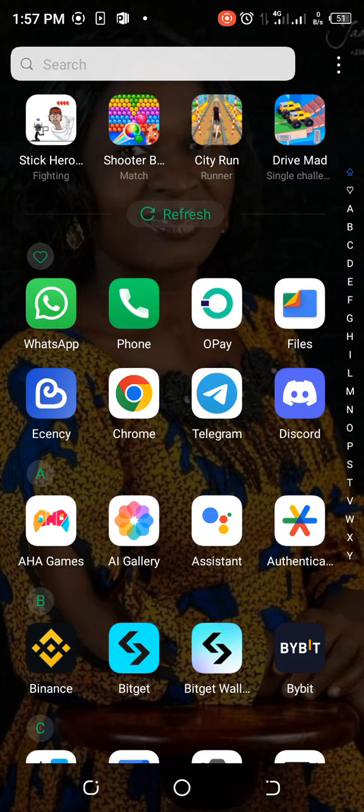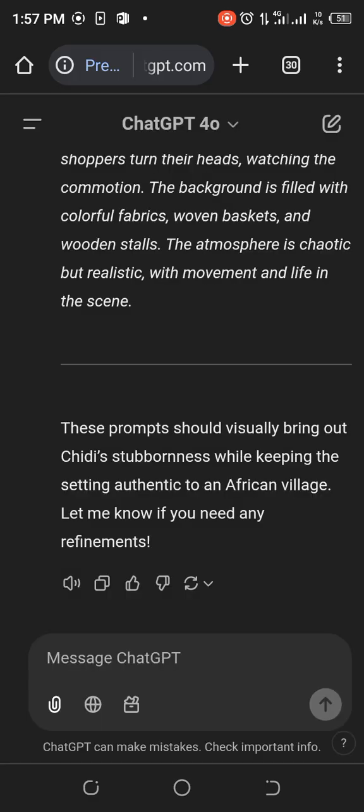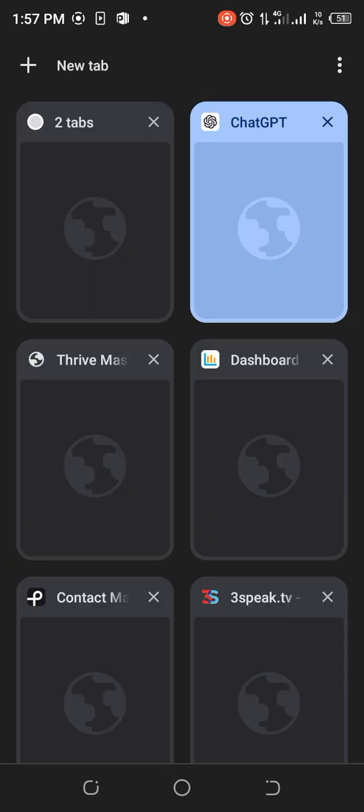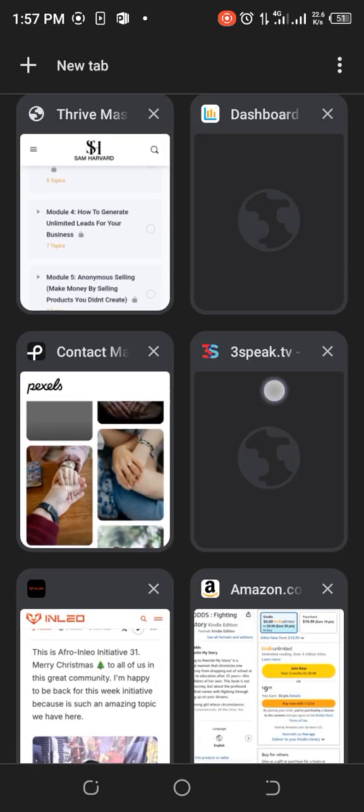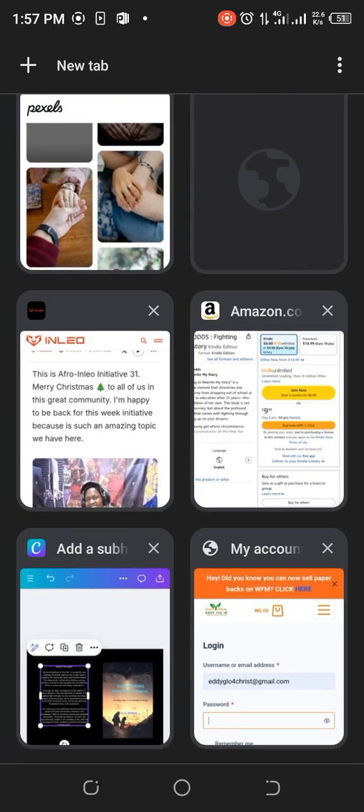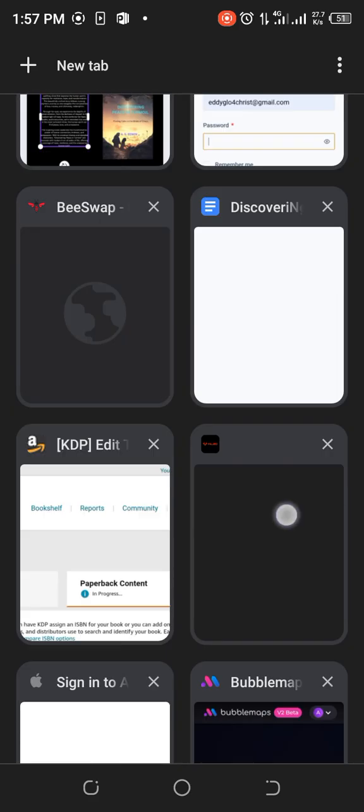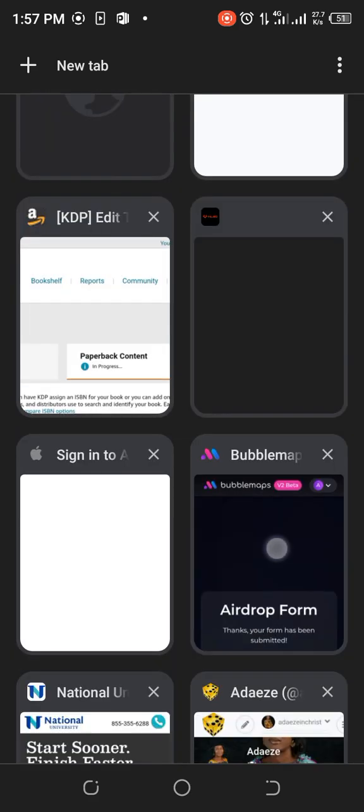Now, listen, there are so many apps, so many environments where you can generate your image, so just use the one you are used to. I'm going to introduce the one I'm used to. You go through Chrome. When you enter Chrome, we're going to search for it there and then get it. You also just log in. Because I already have it, I will just open it. But if you don't have it, what you need to do is search for it. So once I get it now, you see how it looks.